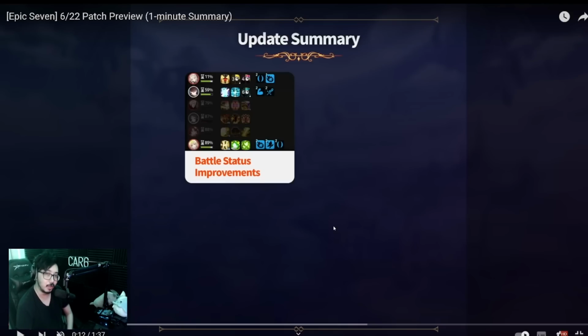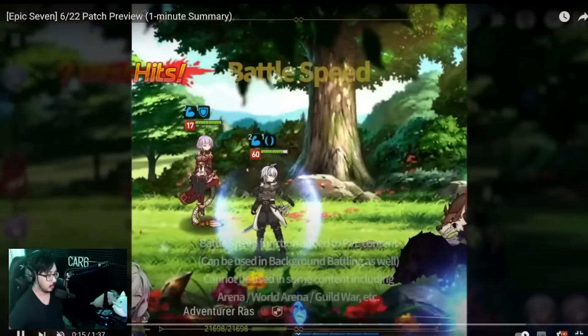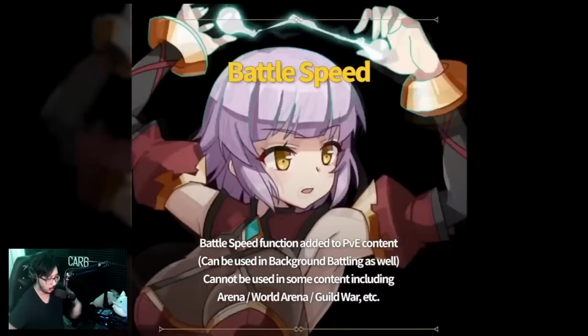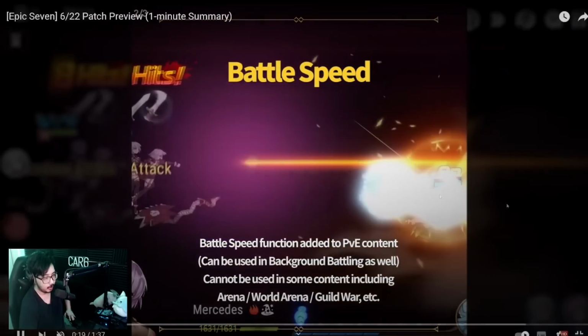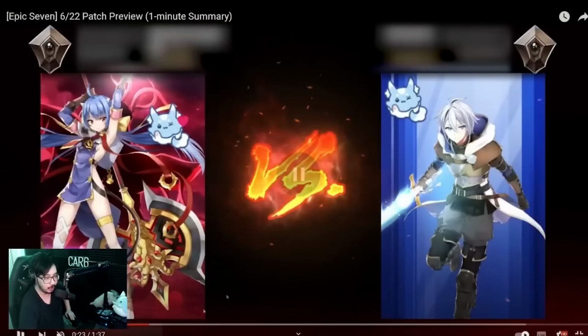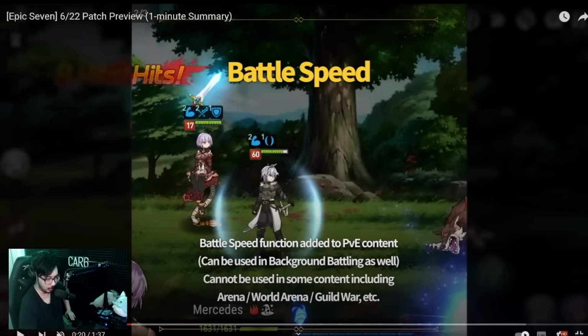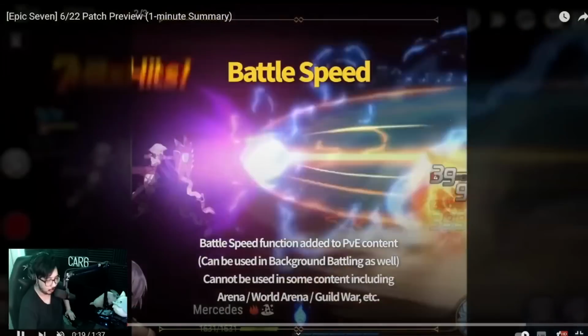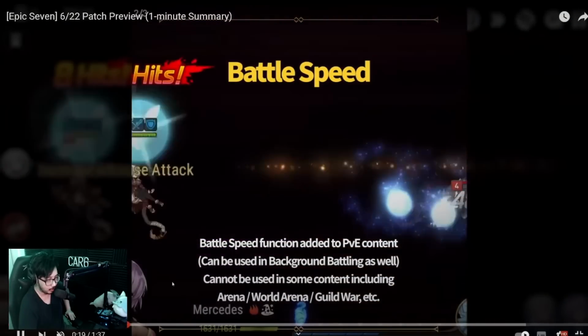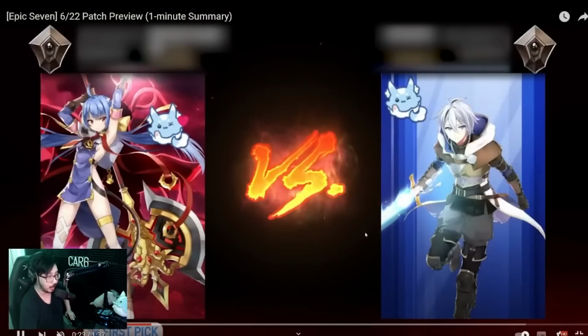They revealed who's going to be the new skin, guys, so make sure you check that out. Battle status improvements here. Okay, looks good. Battle speed function added to PvE content. So battle speed, look, when they're moving much faster, and I believe there's actually an increase, guys, in the combat speed as well. I saw a few comments saying the battle speed isn't brought up, but it actually is, I think, from the looks of the animation here. Definitely looks faster, just not as fast as the run animation here while they're walking.